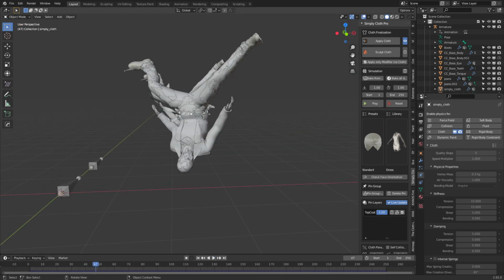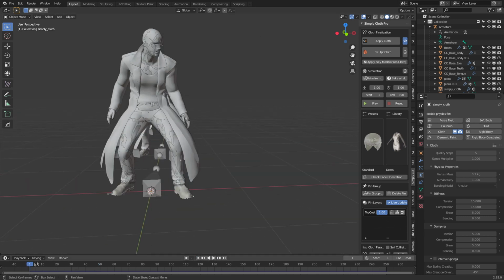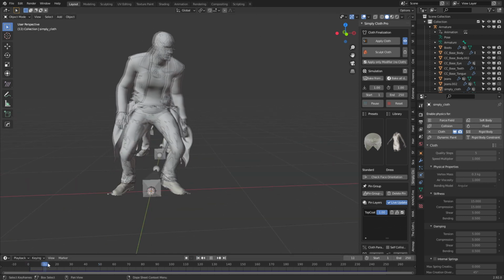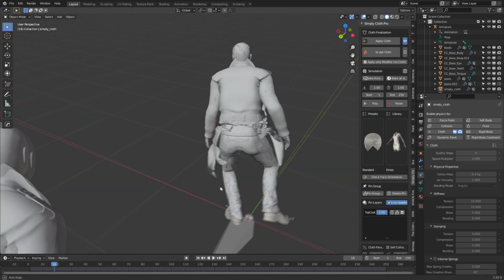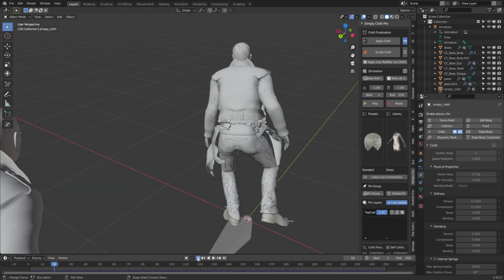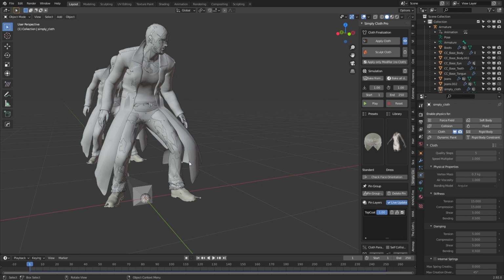So we can see some rough stuff happening up there. So if I just go back to the start and let's kind of just scrub through it, we can see that it's kind of being pulled up and it goes all over the shop. Now, the reason for that is kind of like the collision distance, I guess.